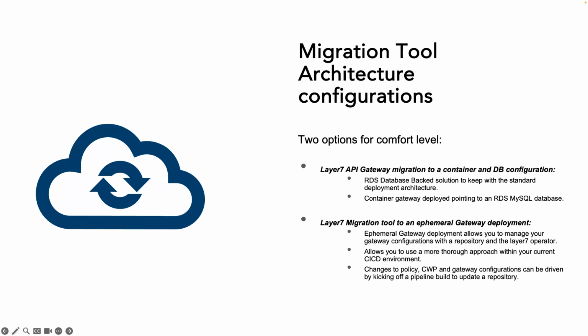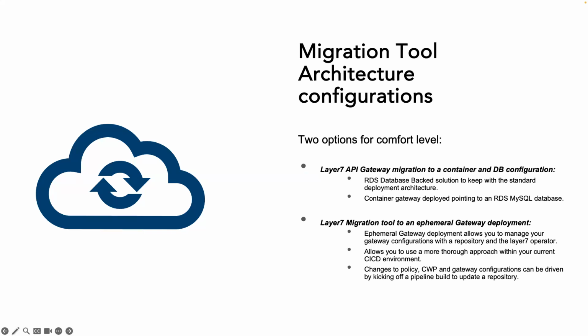Coming back to migration, what is this? Ephemeral gateway. I think I've addressed all the things about this. From the Broadcom perspective, we'll be using Broadcom's Helm chart, and the Helm chart provides us with the L7 operator module and also the certificate manager module. Once we install it, the L7 operator gets installed, and it can help to synchronize the policy updates from the GitHub repository to the respective gateways. In fact, it can help manage many gateways at once. For instance, you may have dev, QA, stage, and prod instances of the gateway. This one L7 operator manages them, and it knows which GitHub repository to pick up and which gateway to synchronize.